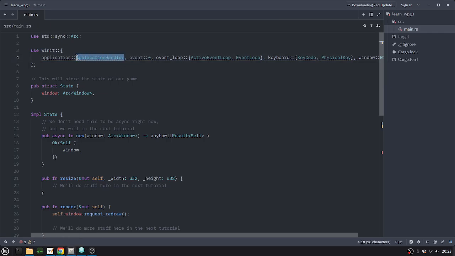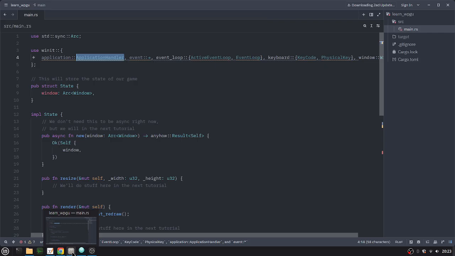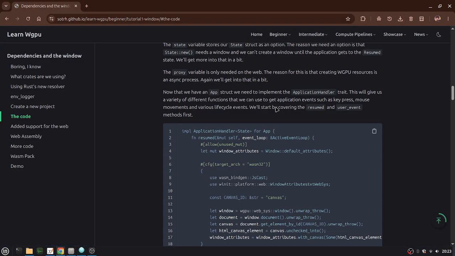First, I'm gonna note down what the application handler does. This will give us a variety of different functions like key press. We can get to use application events like key press.